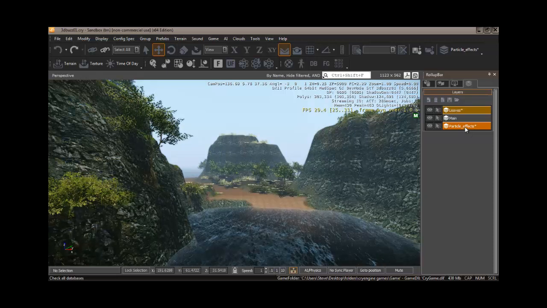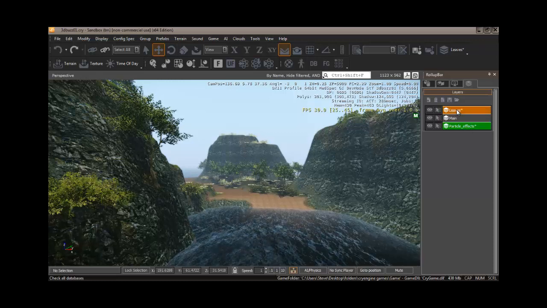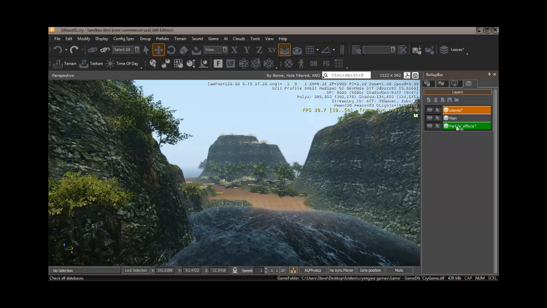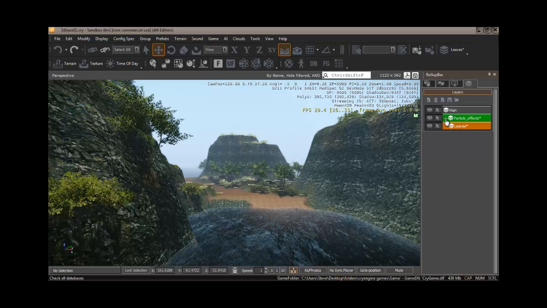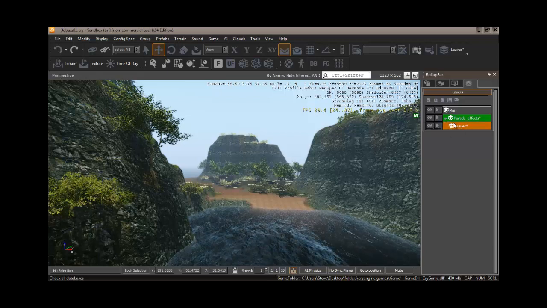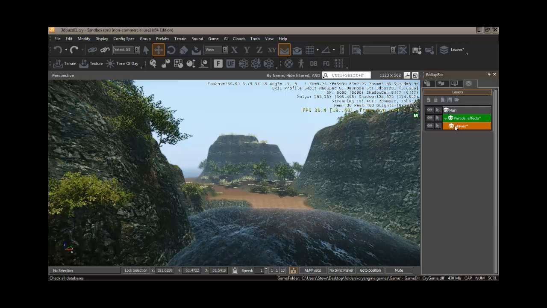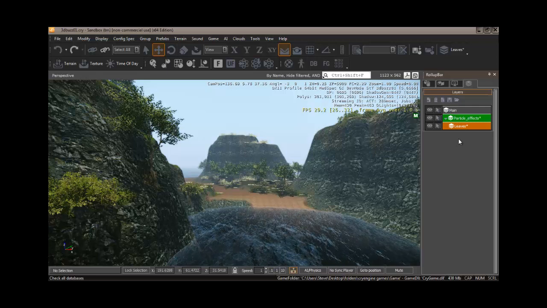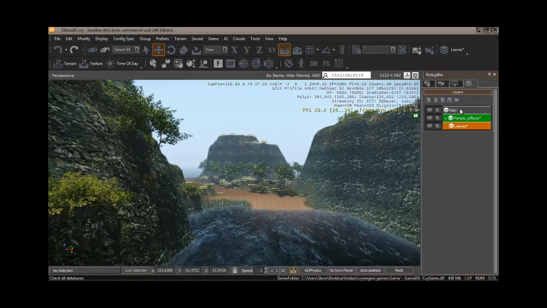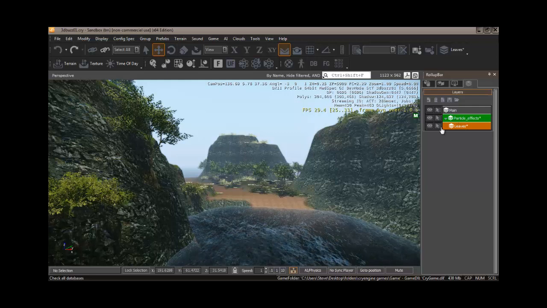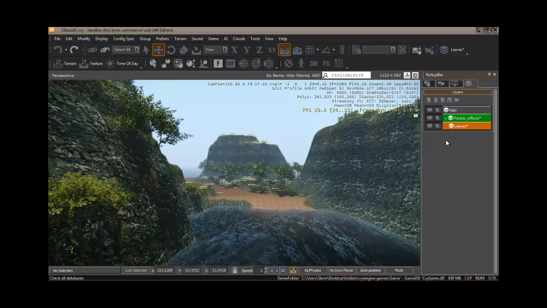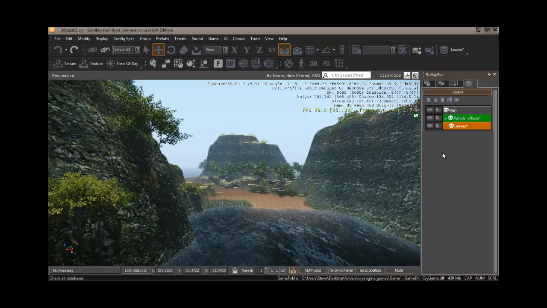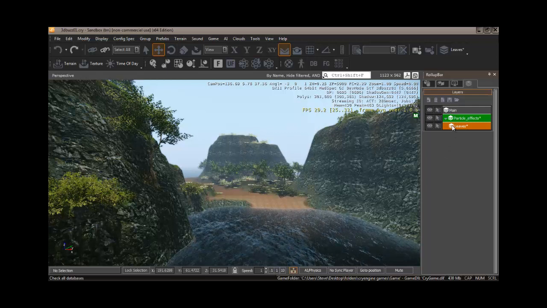Anyway, so we have our particle effects layer, and maybe we want sub-layers for the different particle effects that we're using. So we can take our leaves, hold down Control after we selected it, and just drag it over particle effects. And now, as you can see, we've made a subfolder for leaves, which we will be able to assign to, and we can do that for fire or specific fog or whatever particle effects we're doing. But that way we can keep a much more organized level going and make it much easier to come back in and figure out what we're doing or where we were at, or more importantly, if you're working with a team, it makes it much easier for someone else to come in and see what you're doing.